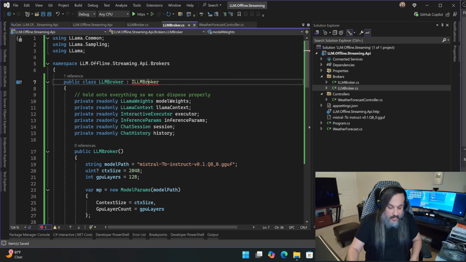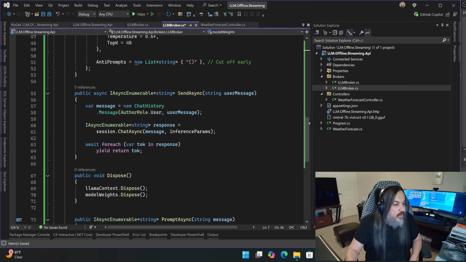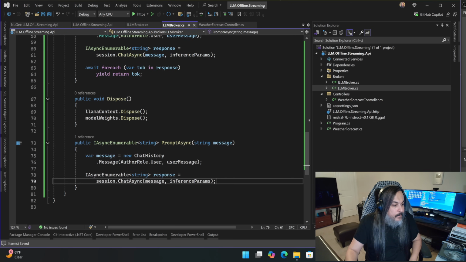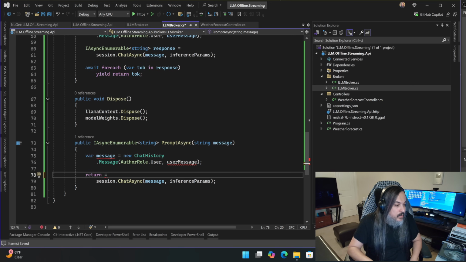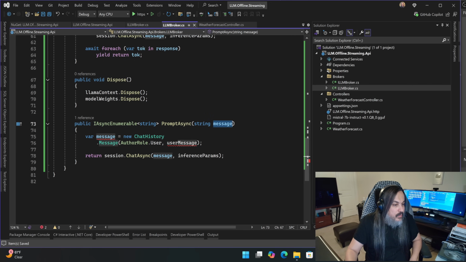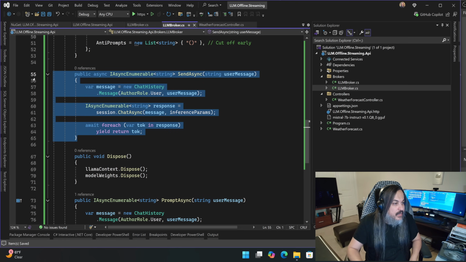This guy is upset because it's expecting you to implement something that you're not, which is this method. In here, if you look at this chat async and return for each and whatnot, this is itself returning the message that I'm looking for, right? So all I really need is to copy this code right here. And instead of that response, I'll just return the session.chat async like that. And this is your user message. There you go. Is this guy still upset? No, it's not. Okay, let's take that out. We don't need that send async anymore.